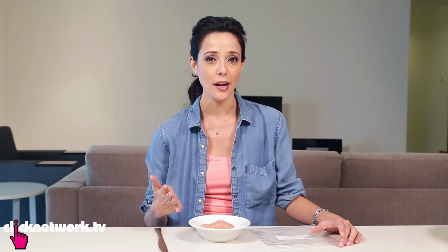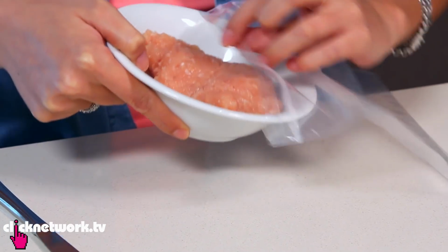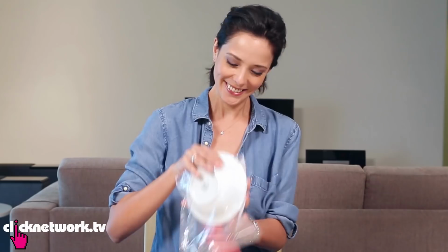So here's a really cool hack for freezing mincemeat if you don't want to use it all in one go. I'm going to put the meat in the bag. Ooh. I have a bit of a phobia with touching raw meat because I don't know why, it just creeps me out.